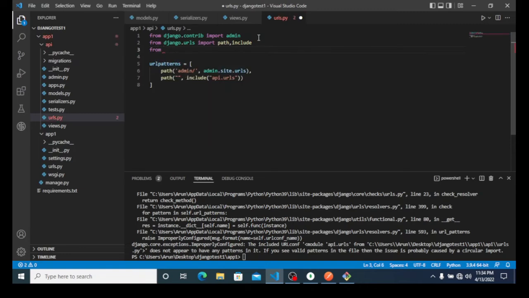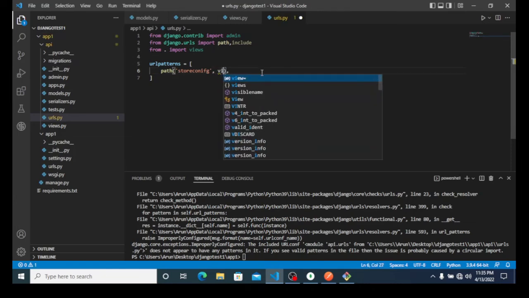We need to import our view function here, from dot import views. I think we need only one endpoint, so let us call this endpoint store config itself. Then here we need to give where this is getting its response from.